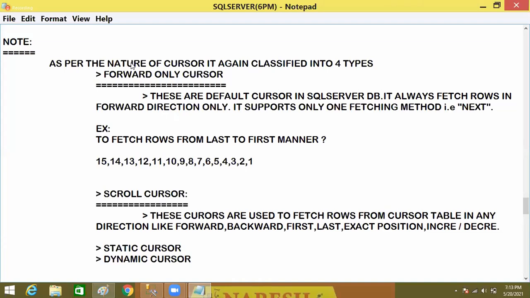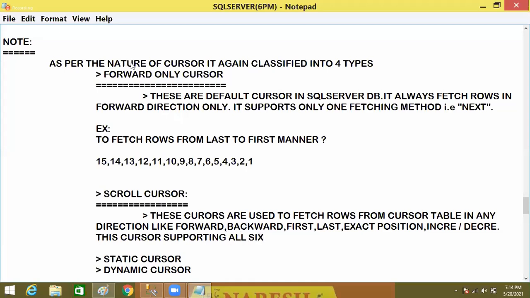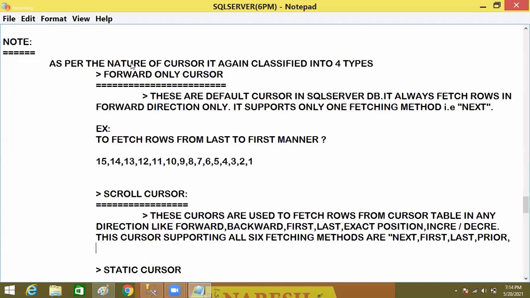That's why this cursor supports all six fetching methods: the next method, first method, last method, prior method, absolute method, and relative method.